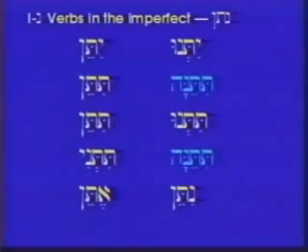The rest of the forms, titenu is perfectly normal here. The first nun's assimilated, nothing else has happened. And then we get in the second feminine plural the same form occurring again, just as it happens in the call perfect of katal, titena, and then nitain. So these two forms, third feminine plural and second feminine plural, have this added problem of both the first nun assimilating and the second nun assimilating.